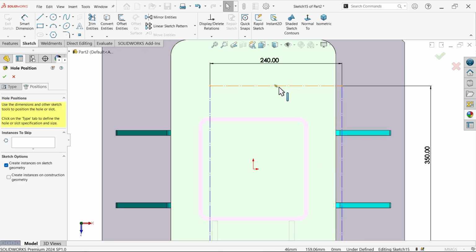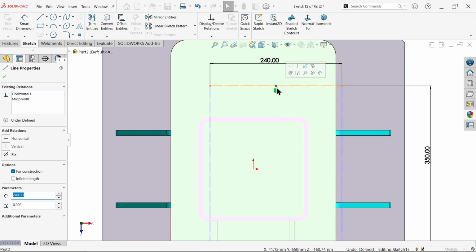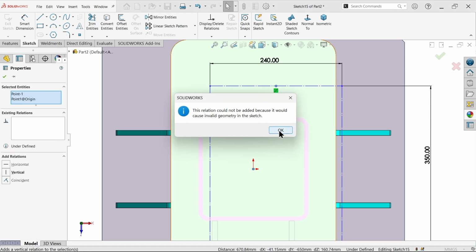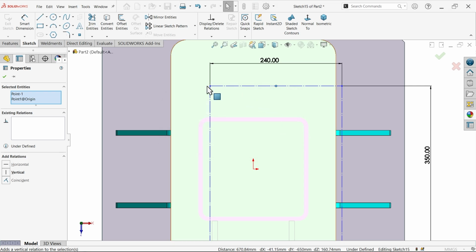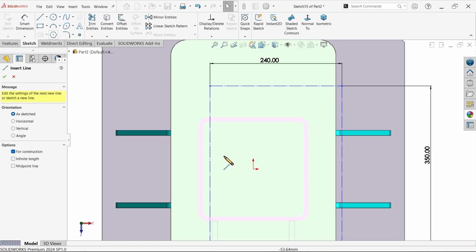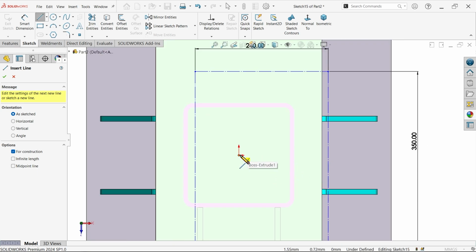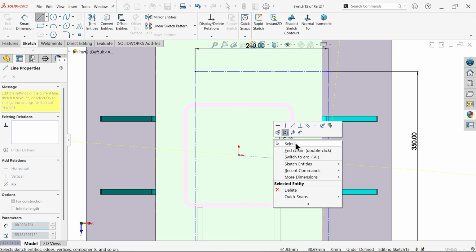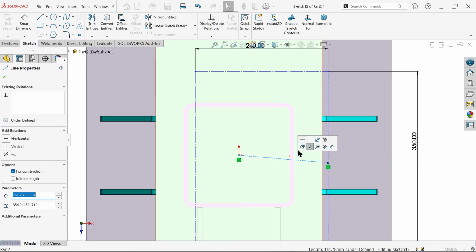Now I am going to select this midpoint. You will see this yellow. This is the midpoint. Press and hold shift key, select this one and make relation vertical. Okay, this is not going to create relation. So okay, let's add it. That's what we can do. Connect this one with this one.